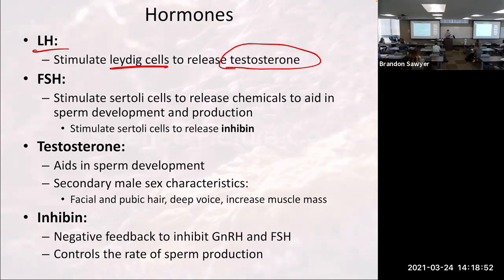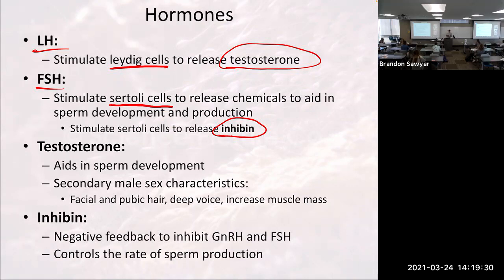And then FSH, the full name is follicle stimulating hormone. The follicles exist in females, not in males. The follicle is what surrounds the egg. Its big job in females is to stimulate the follicle to grow before ovulation happens. And so again, not what it does in males, but what it does in males is stimulate those Sertoli cells to release certain chemicals, the same chemicals we were just talking about that are important for sperm development. Also, to release a hormone called inhibin, which is important for giving some negative feedback to the release of testosterone and some of these other hormones.